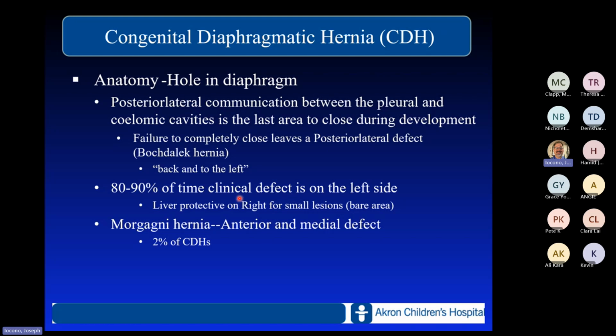The liver sometimes, if it's a small hole on the right side, the liver probably blocks it. And we know there's a barrier of the liver, which is the anatomic thing you'll see, which is probably a failed diaphragmatic hernia on that kid. Morgagni hernia is an anterior medial defect. It's in front of the stomach. It's actually in front of the liver. It's along the falciform, and that's a Morgagni hernia. Only 2% of CDH is not associated with the pulmonary hypoplasia, not associated with pulmonary hypertension, usually diagnosed later in life.